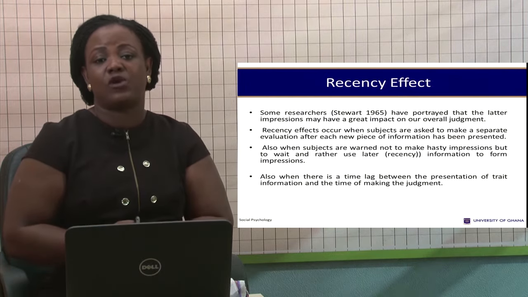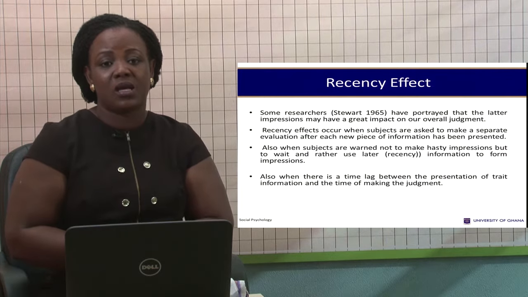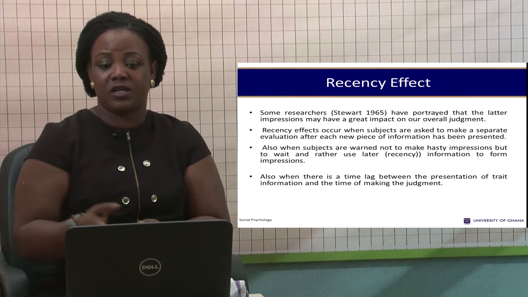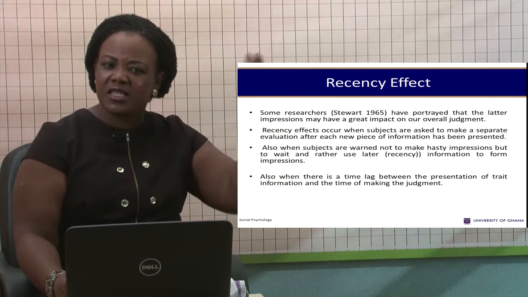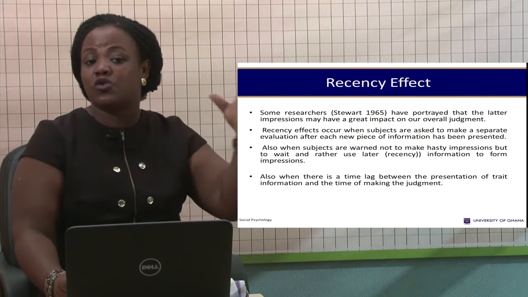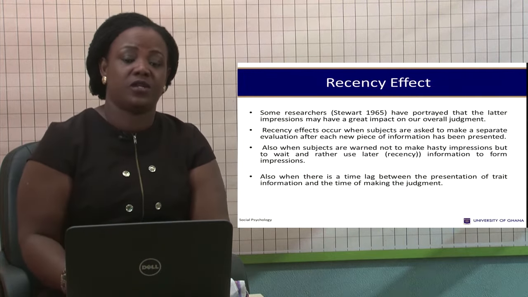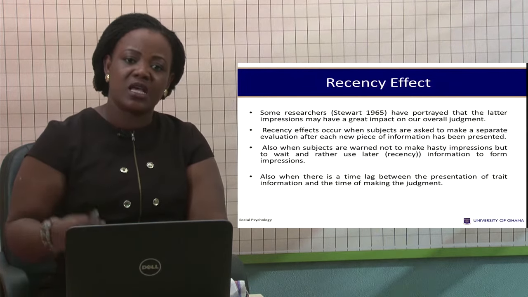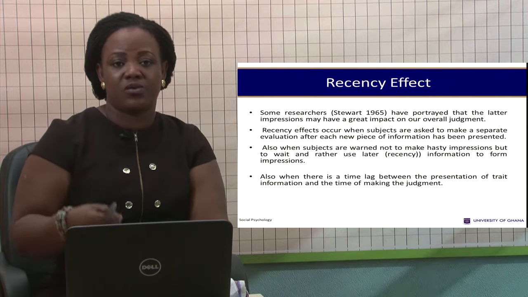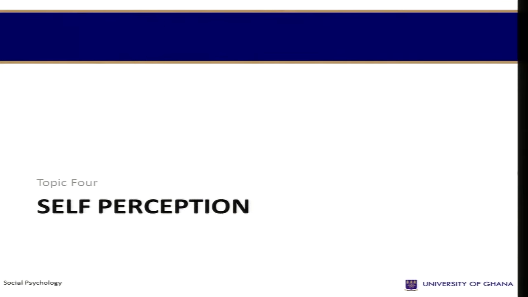For instance, if you have to do a lecturer evaluation, you may evaluate your lecturer based on your last encounter or your last lecture with the person, and not the initial sessions, because you may not remember the details of those first encounters. When you do that, we say your impression formation is being influenced by a recency effect.